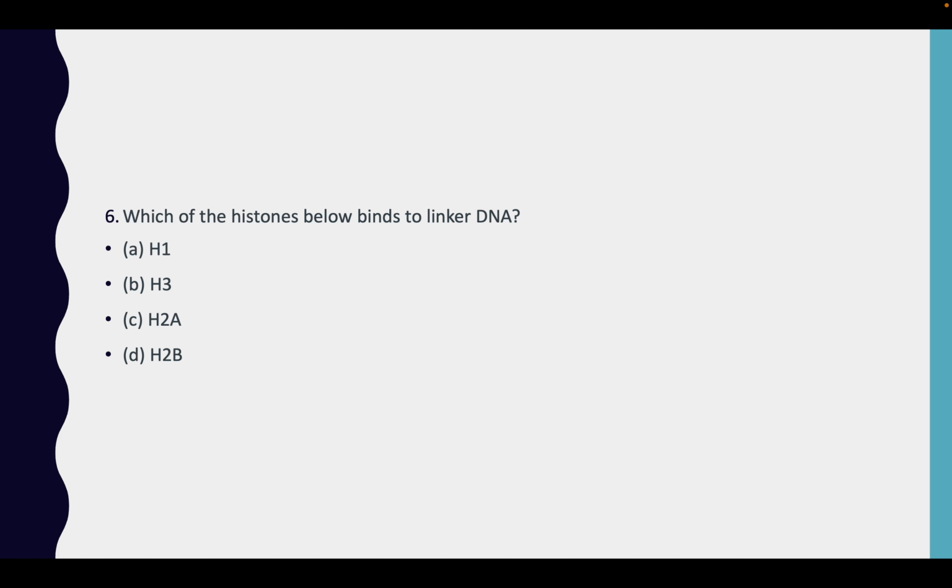H1, ma'am. H1, correct. H1, often known as linker histone, it specifically binds to linker DNA that connects nucleosome cores within chromatin fibers. While H2A, H2B, H3, and H4 form the core of the nucleosome around which the DNA wraps. H1 is the linker histone responsible for binding to the linker DNA between nucleosomes. Okay, so it is H1.